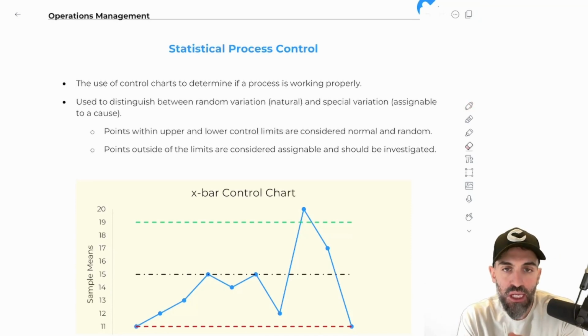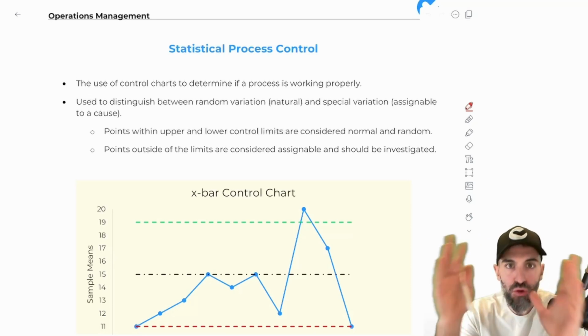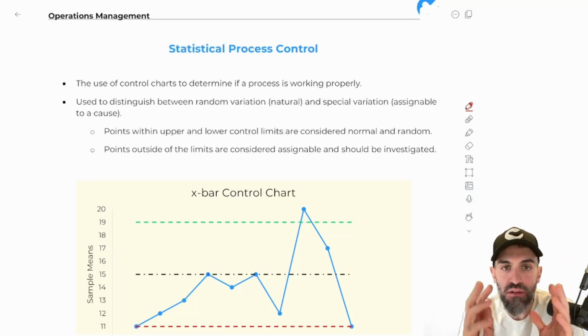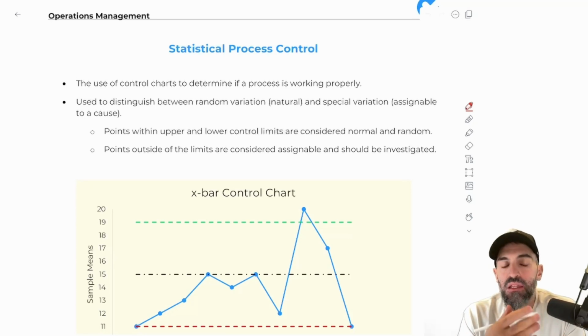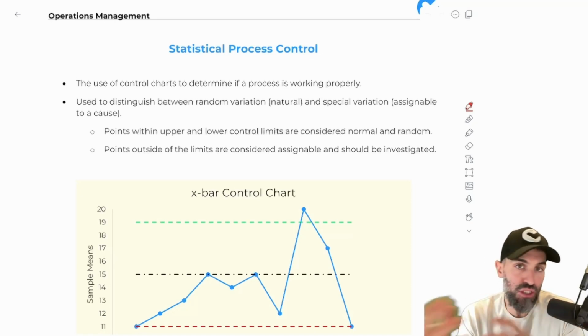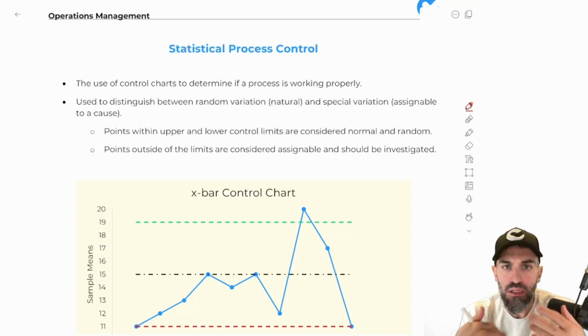In this video, we're going to be talking about statistical process control, which is a part of the overall quality management subject. SPC is really a quality management technique that we use to try and identify if things are working the way they should, or if machines need to be turned off and maintained. So it's basically a way of monitoring if processes are working the way that they were designed to work.